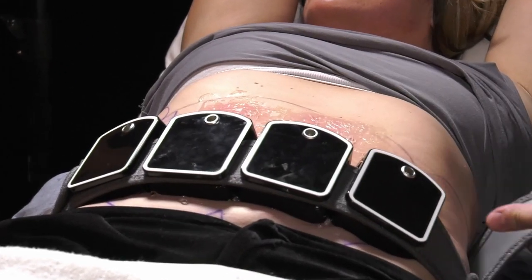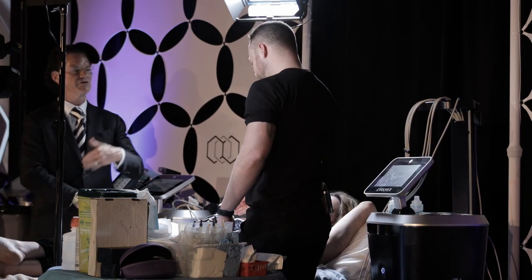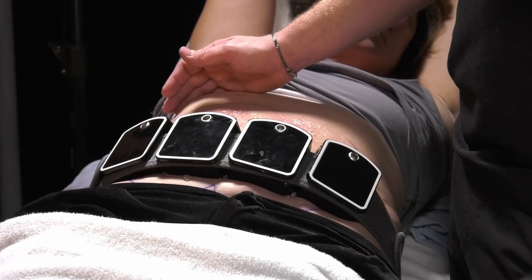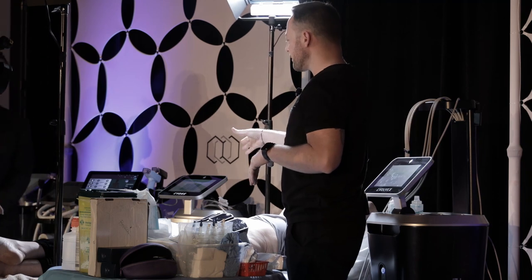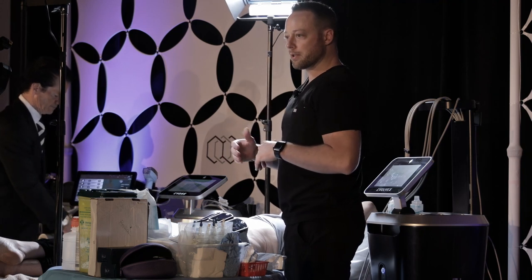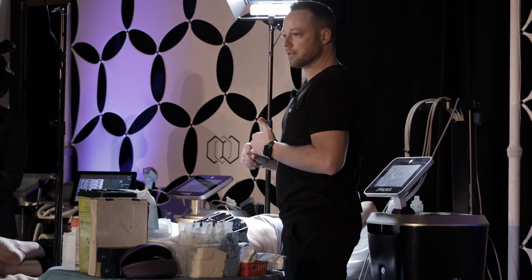When you buy any one of these devices — whether it's the Evolve, the Evoke, or the Optimus — one of our nurse clinical trainers will reach out to your office and schedule a day to come on-site and train you and your staff. We start with the didactic portion and then roll right into hands-on treatment. Depending on the device you purchase, we'll contact you and tell you the supplies you need to get ready. We'll send you the training materials ahead of time so you and staff can review them, and then we'll have patients or staff members come in for sample demo treatments to get you familiar with the user settings and hands-on protocols.